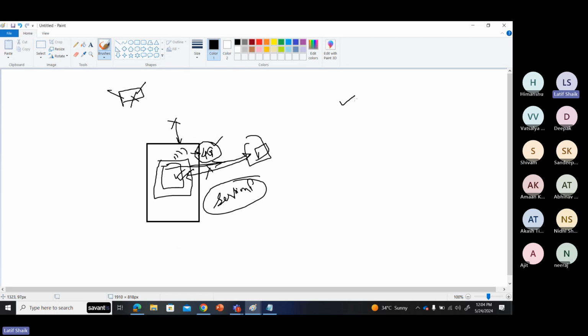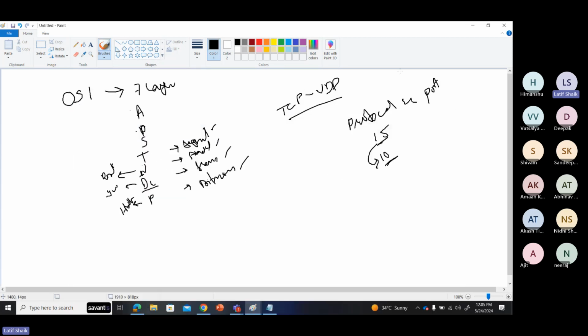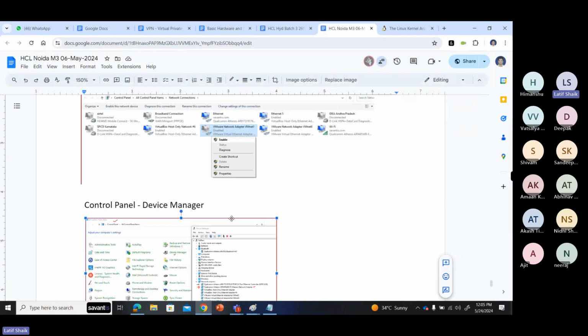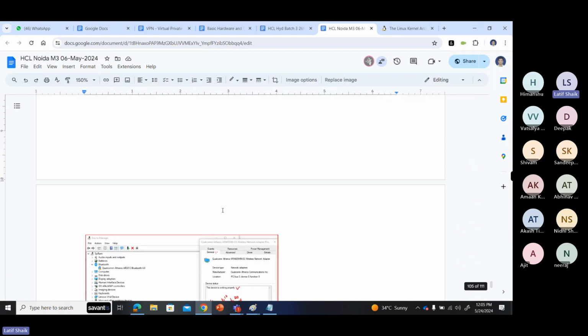First one is we check the connectivity. Next one is the IP address. If IP addresses on both sides are good, but still we are not able to communicate, then we'll check the firewall. First is connectivity, second is IP address, third is firewall, and still no connectivity. There is one more solution I'm telling, that is device drivers. Sometimes device drivers also give a problem with connectivity.